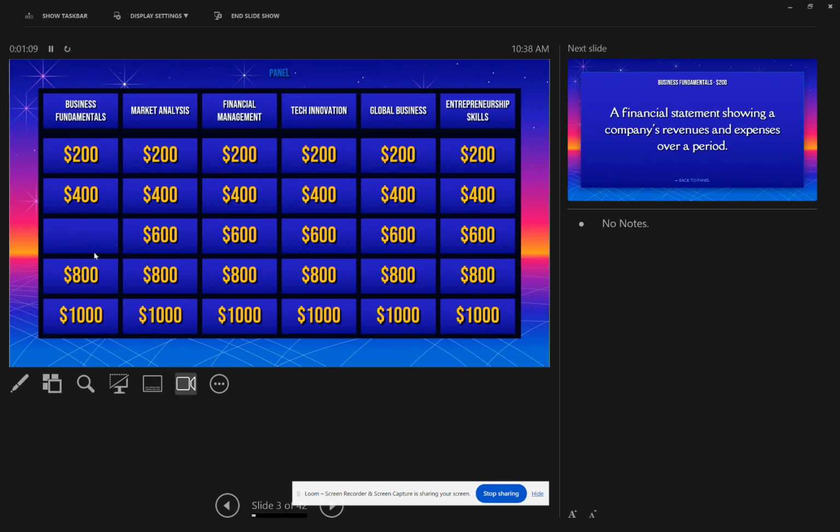So let's see. Flex will automatically fill in your different categories across the top. If you would like to change them, you can, and I'll show you in a little bit how to do that. Actually, let's see. You can keep track of scores by writing them on your whiteboard, or you can keep track of them using some kind of computer program, like pulling up Google Sheets or something like that.